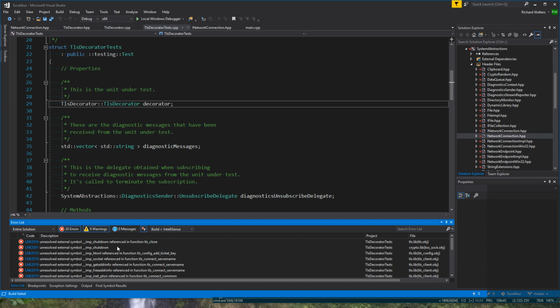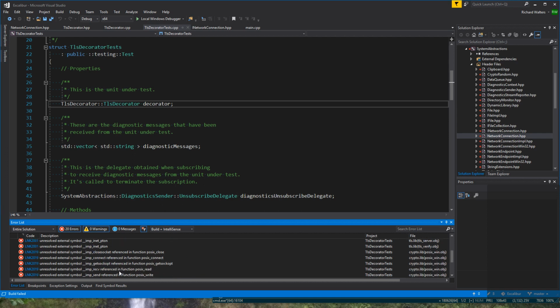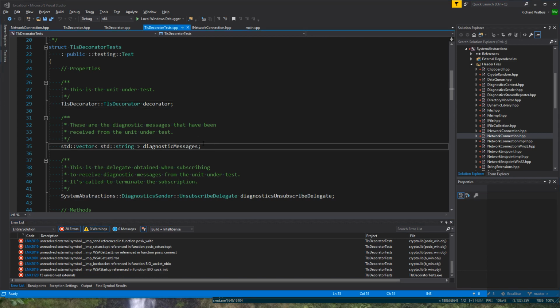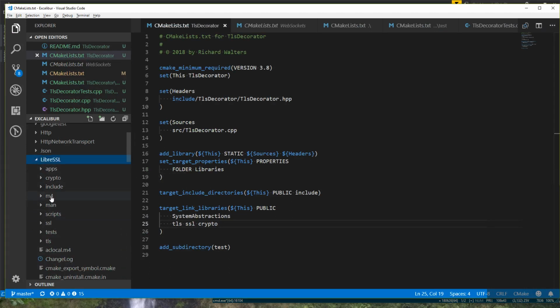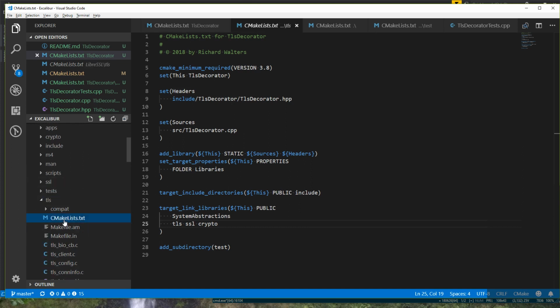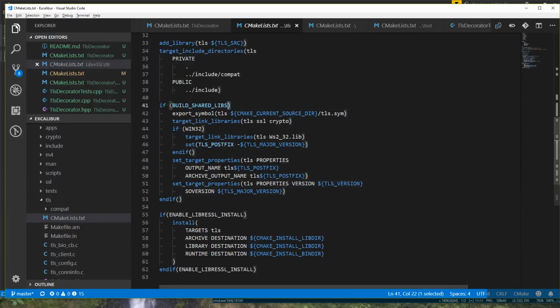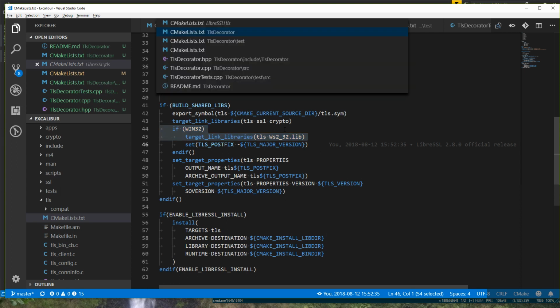Interesting. So TLS itself seems to depend on, in Windows it would be WinSock. Interesting. I would expect that they would have that dependency specified. So maybe they did and I just didn't see it. They have a problem in their CMake where they only specify their dependencies if you're building a shared lib. Oh, they do have that. We need to do the same thing. We need to do that in our decorator.